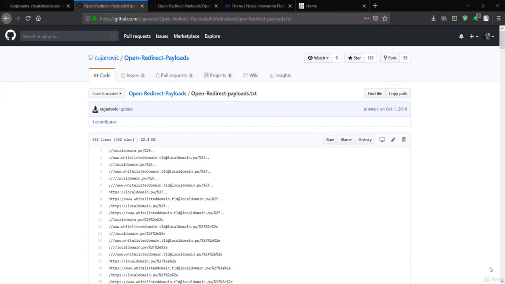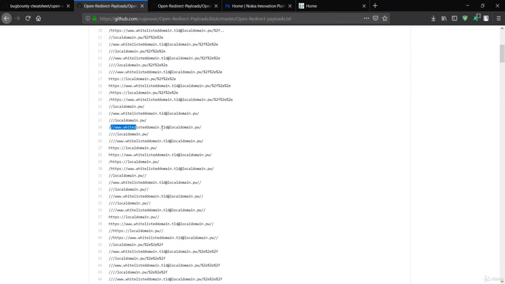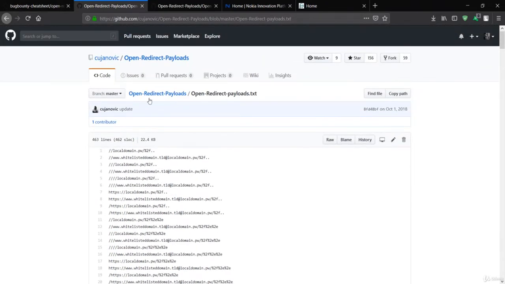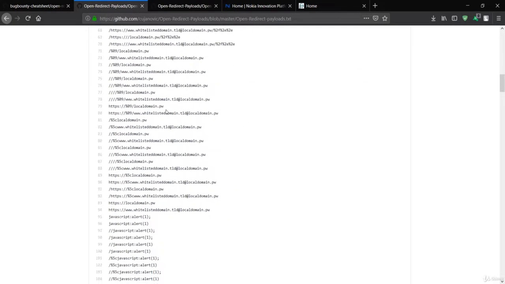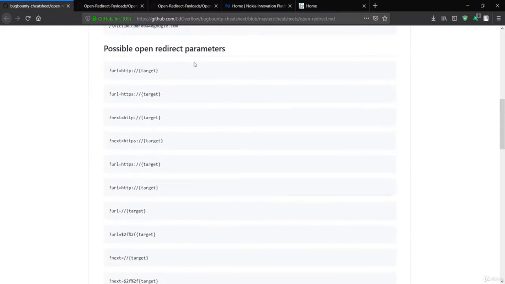Now let's see open URL redirection through parameters in action. So here we have the redirect payloads that we just did in the previous lecture. These are the payloads that have the path fragments. We simply injected this payload at the end of the URL to see if it has open URL redirection or not. That was one payload, but now we don't want this, we just want to see the parameters. So it should be inside the URL.